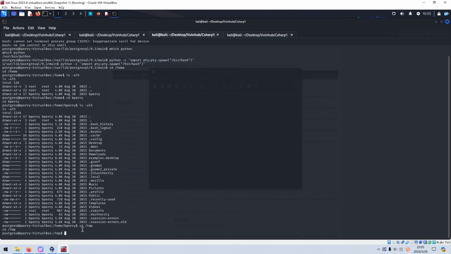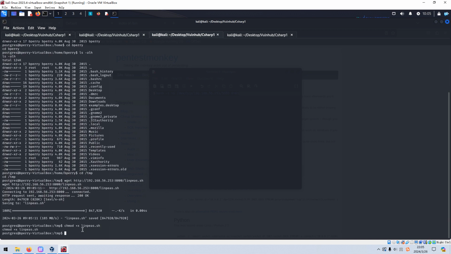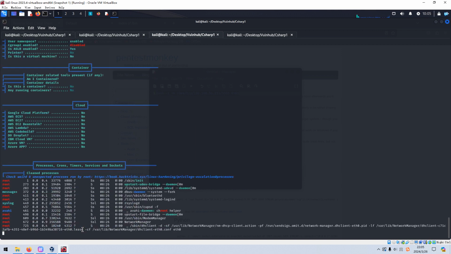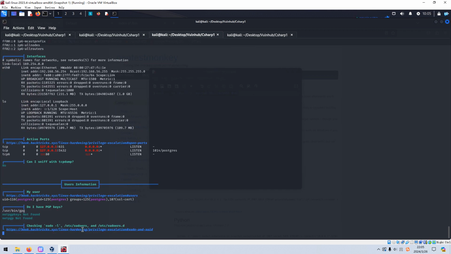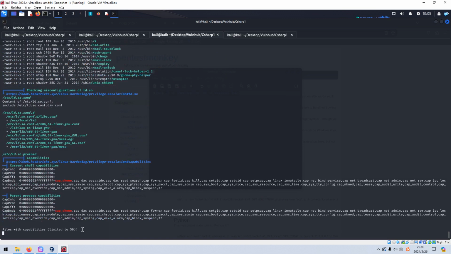And then we can use wget, and then we can make it executable to run this shell script. During the stage of privilege escalation, in most cases, we need to use the LinPEAS shell script to do the automatic enumeration because it can automatically retrieve a lot of information about the target.